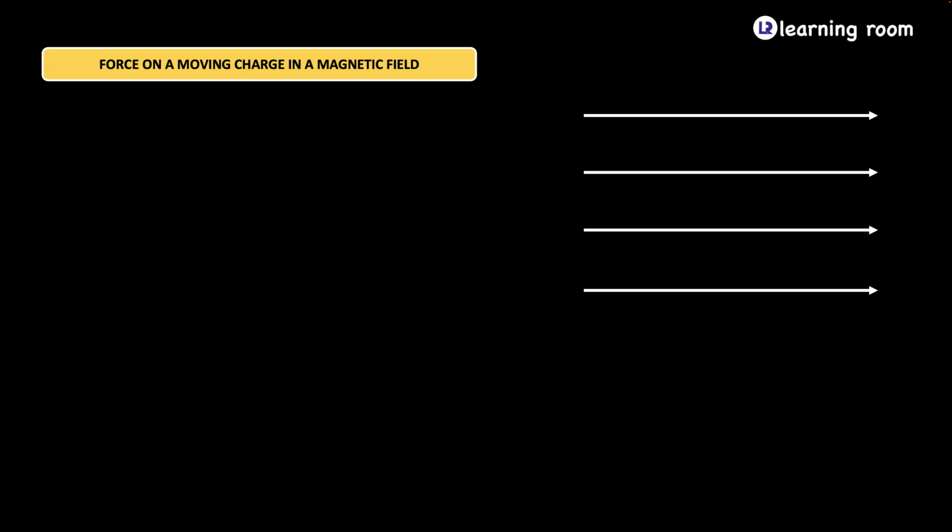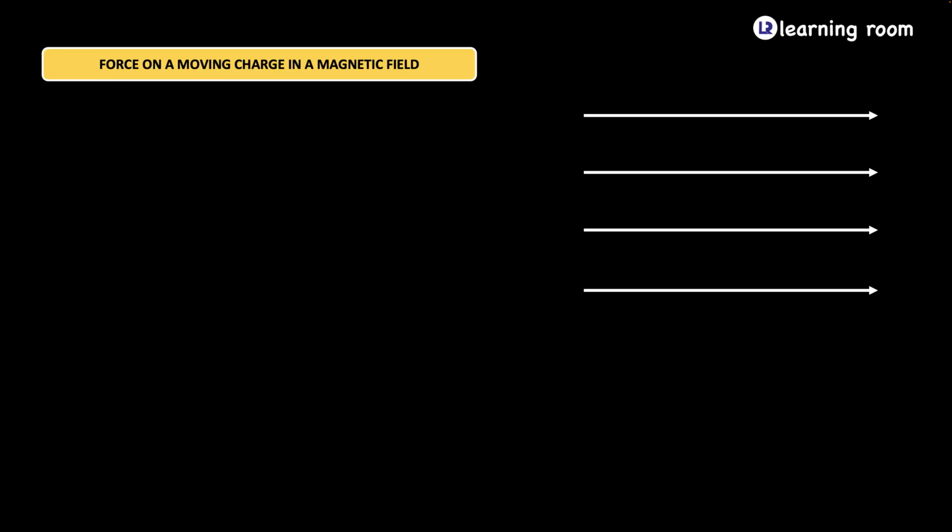Yeah. So the first part of the chapter, we were dealing with current carrying conductors generating magnetic field. Right? That's what we dealt, no? Magnetic field due to a straight current carrying conductor and a circular current carrying loop. Now, in the second part of the chapter, what we will do is, if you already have a magnetic field present, what will happen if you move a charged particle in it or you place a current carrying conductor in it? So let's discuss it again.